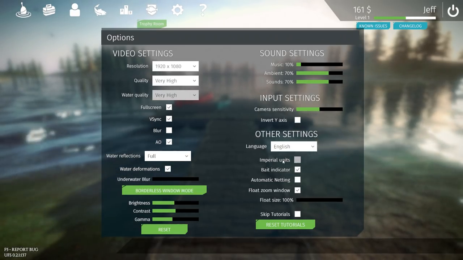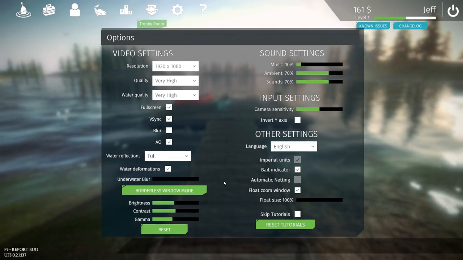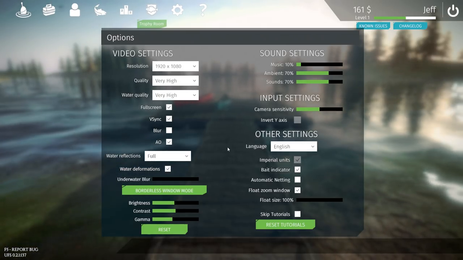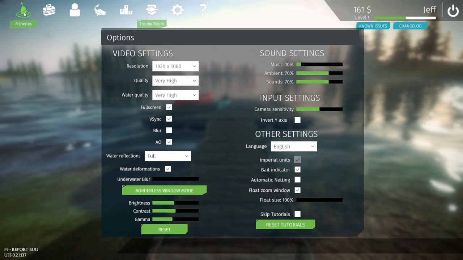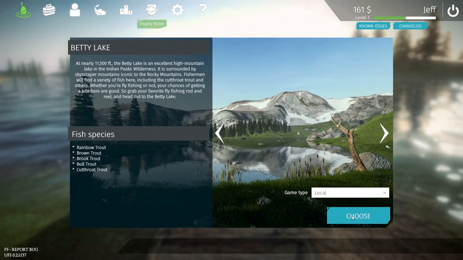Pretty cool. Imperial units, so we're not using the metric system. All right, cool. That looks pretty good. Let's go actual fishing here. Let's go to Betty Lake. We're going to choose that.